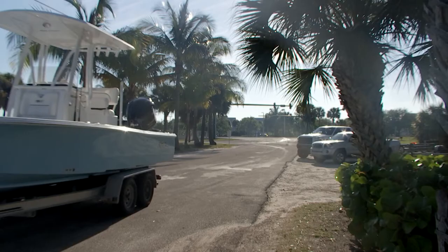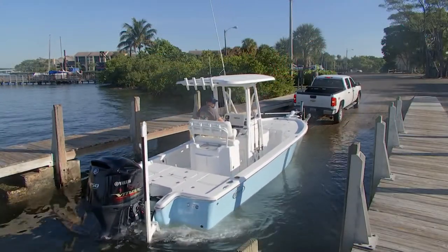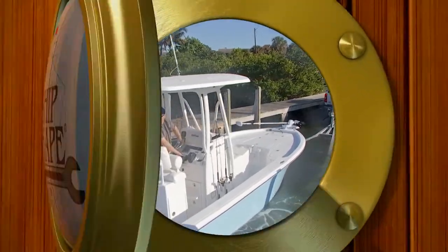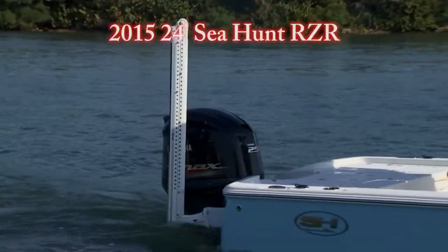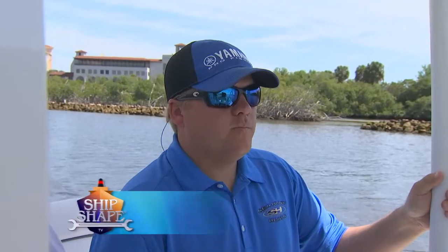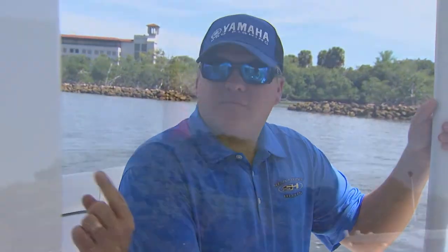This is one awesome bay boat. It's completely different from whatever they've made before. Let's go ahead and unveil it to the world. Here we are today on Sea Hunt's new RZR 24. Who we have on the program is Randy Wirth, and Randy is in the sales and marketing department for Sea Hunt Boats. I've been doing my research on the company — apparently it started in 1995.